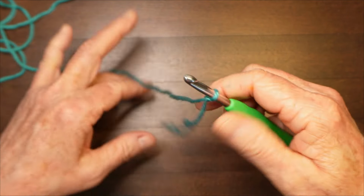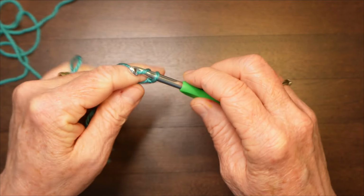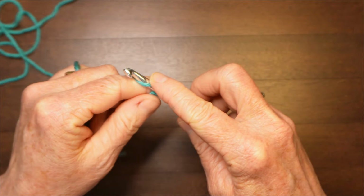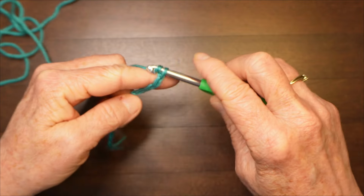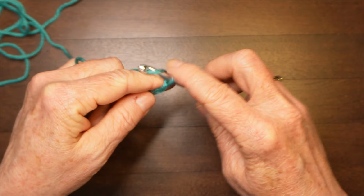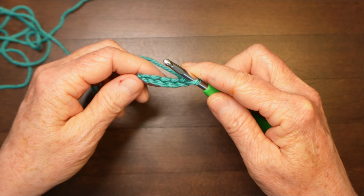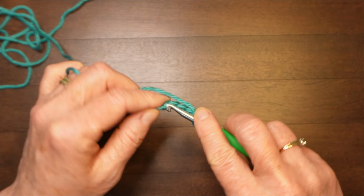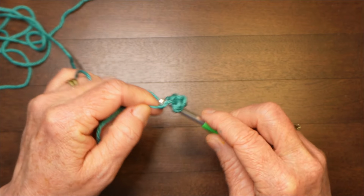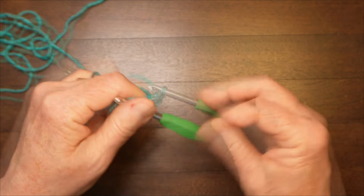Okay, so let's get started. All of these parts start the same way. We're going to make just your basic granny square, and I'm going to chain 5 to begin. We'll call this one color A, and the green will be color B. So after the 5 chains, slip into the first chain to join.